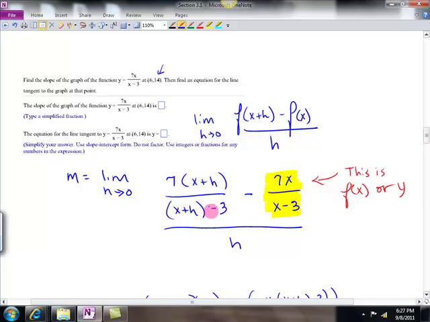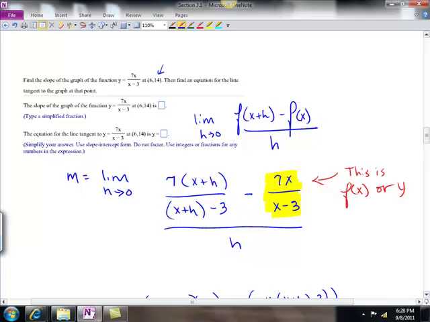It's the same idea. We're not using the x or the y value. We're just using x and x plus h. We're using the equations. We're not using this point per se. So I've got 7 times x plus h over x plus h minus 3. What did I do there? I just substituted x plus h everywhere there was an x. And I subtracted f of x. This is f of x. This is your original. It's kind of what we did when we did the difference quotient originally, way back in college algebra. All over h.